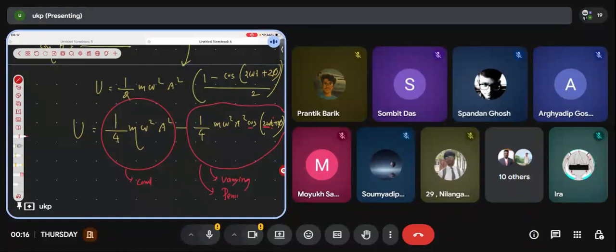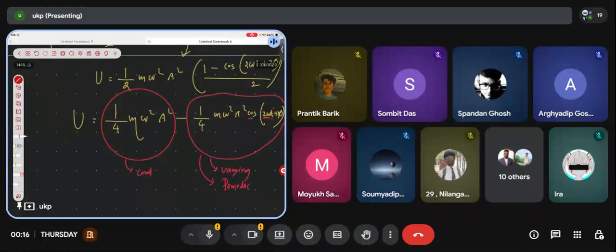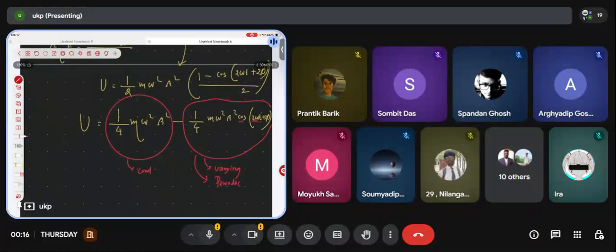Yes. But did we just see a few minutes before that whenever we add a constant term with a periodic term, the resultant will also come out to be a periodic term? Yes or no? But sir, here there is no addition, it is subtraction. Arey stupid, you can think of minus as plus and minus. So this is also a periodic term.